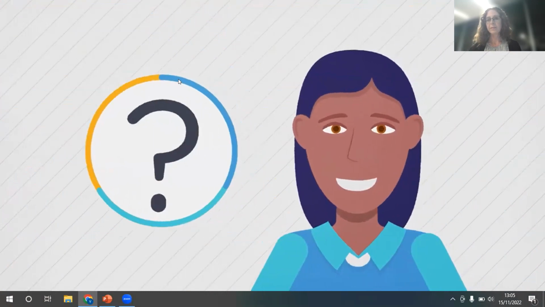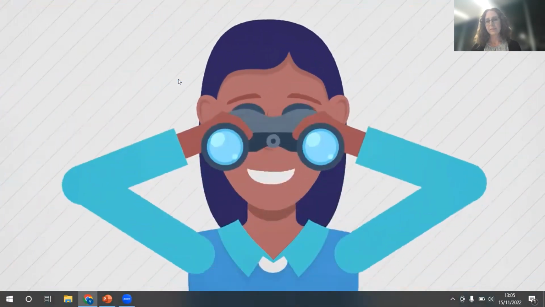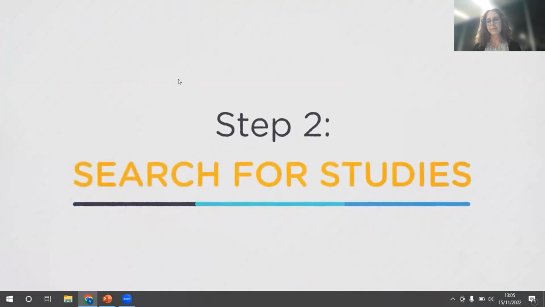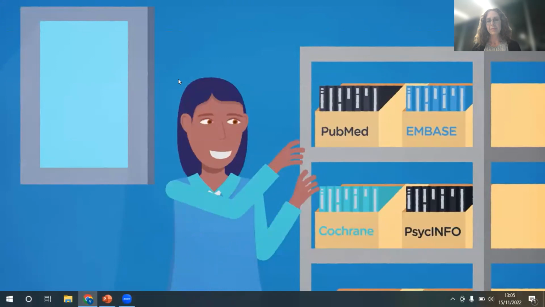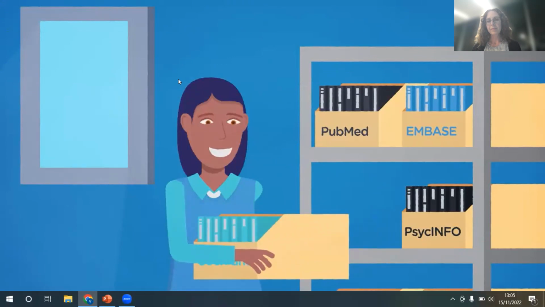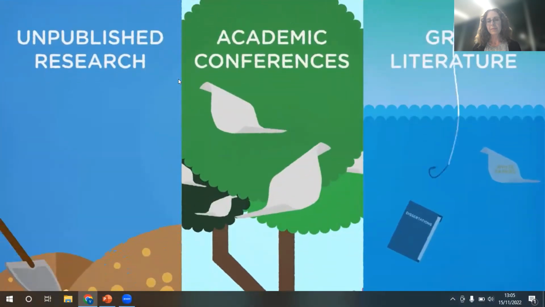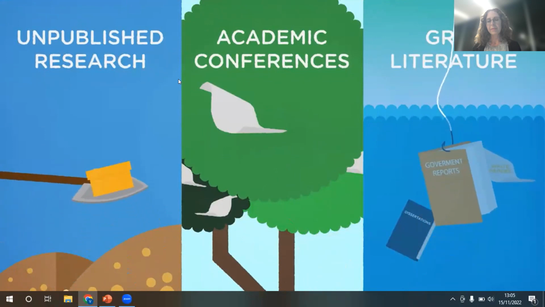Once you've prepared your topic, you can go on to step 2, search for studies. Of course, you'll go to electronic databases to find published articles related to your question. But to find all of the evidence related to your questions, you might have to look in some unconventional places.